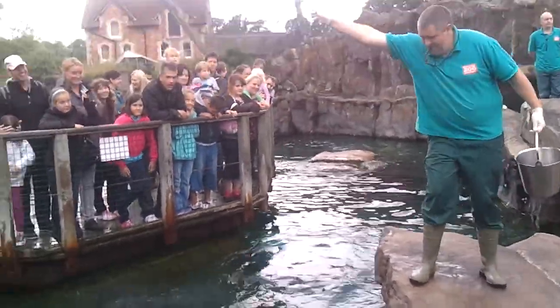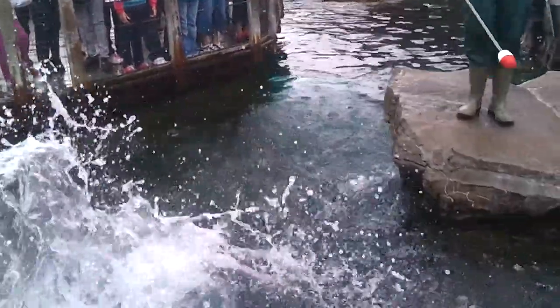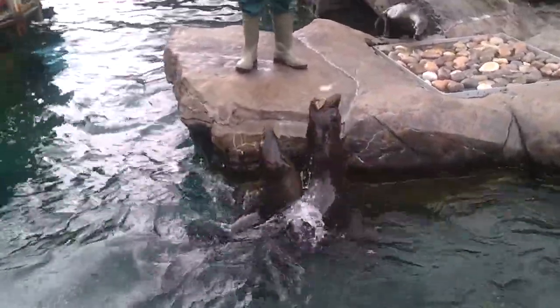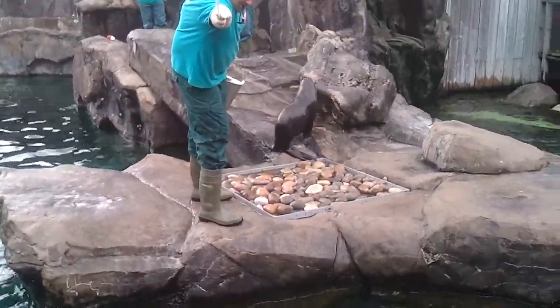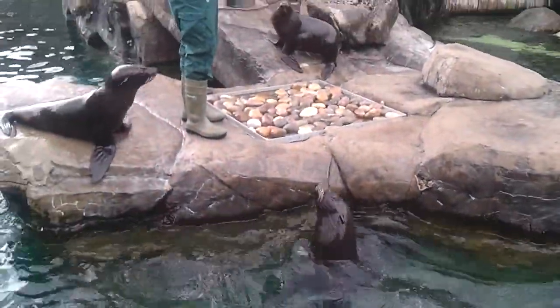Of course, we do have common seals, we have grey seals as well. We also have porpoises and dolphins around the coast of the UK. By taking all of your rubbish home with you, that means that you're not letting it float off into the sea. Very important indeed. These animals are very inquisitive and they do like to play with things that go off into the sea.